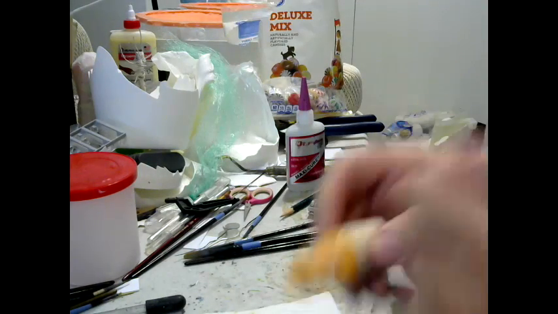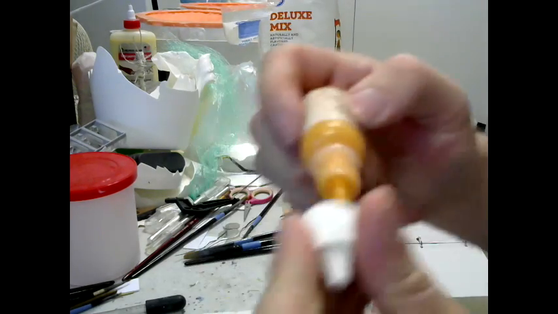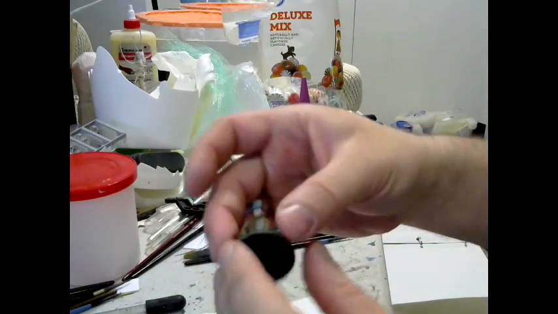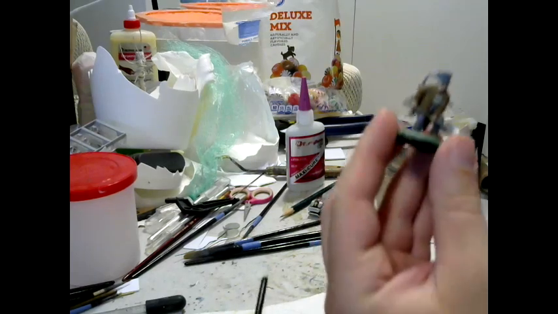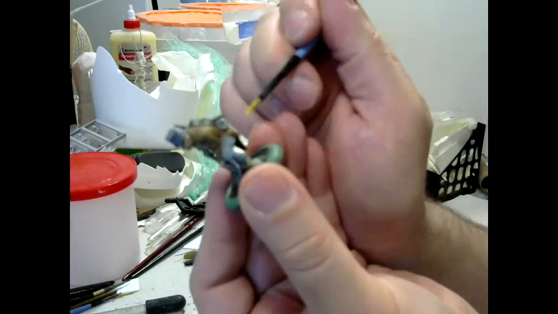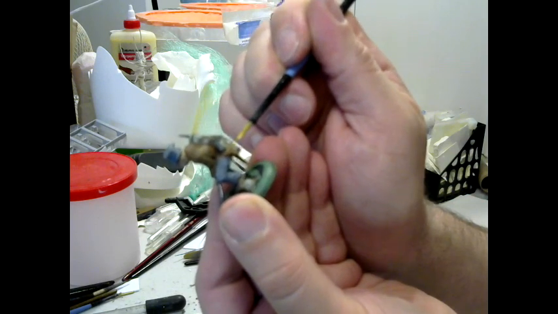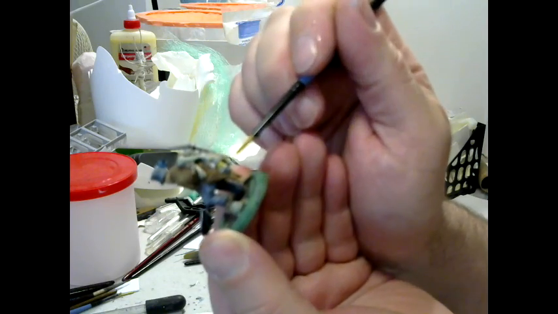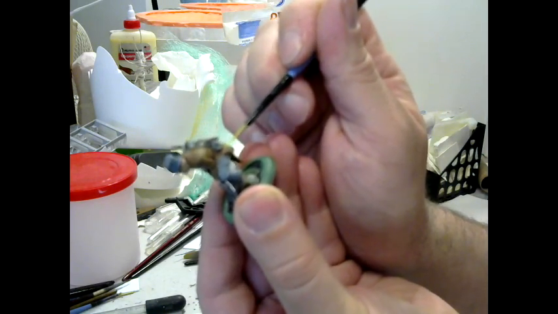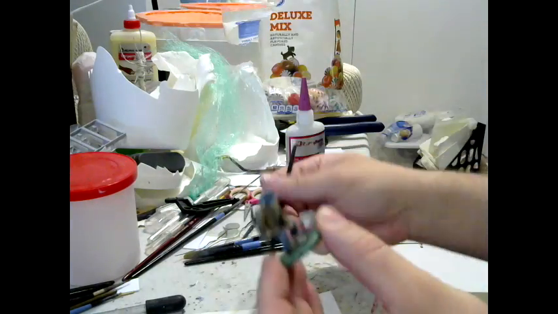And then 09007 marigold yellow. A little bit. There we go. Dilute that with some water. Okay, if we dab that in there. There we go.